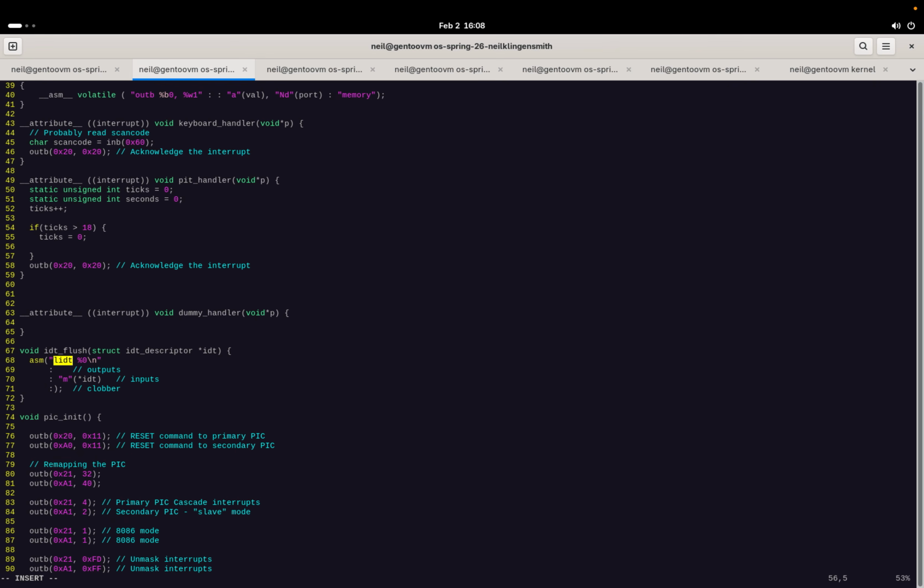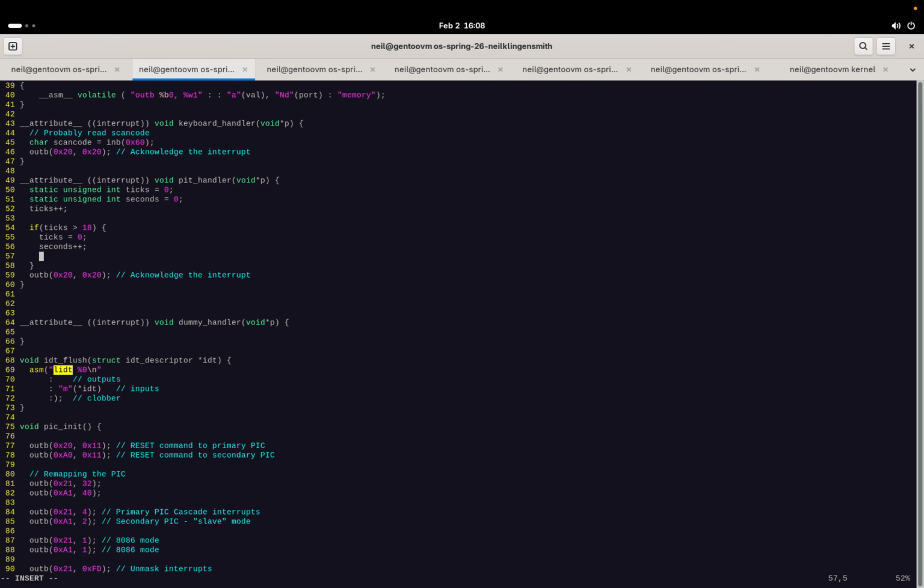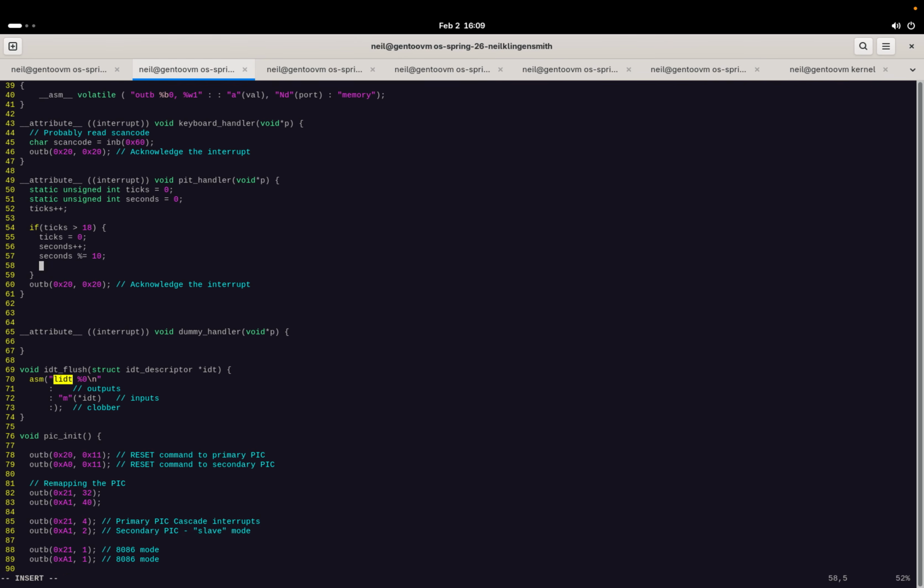So we're going to get 18 PIT interrupts per second. We'll increment seconds, and then let's display seconds on the screen. We'll make sure seconds is only ever a single digit number, so we'll take seconds mod 10 so that it never gets bigger than 10.